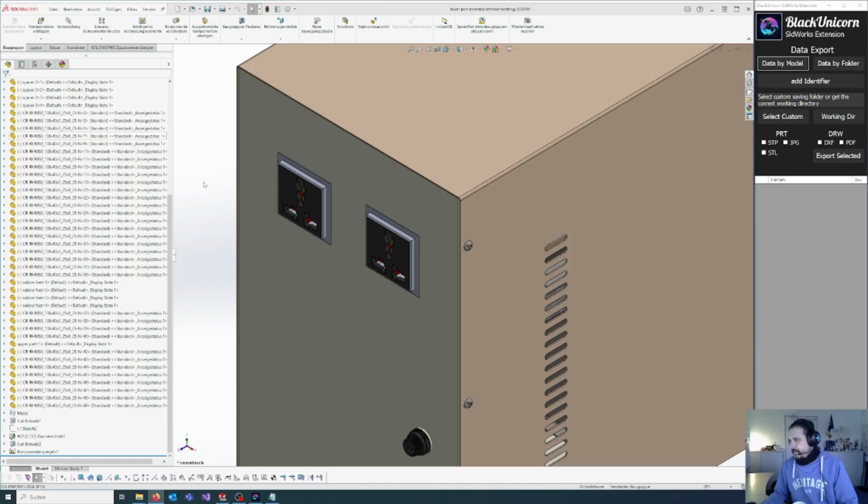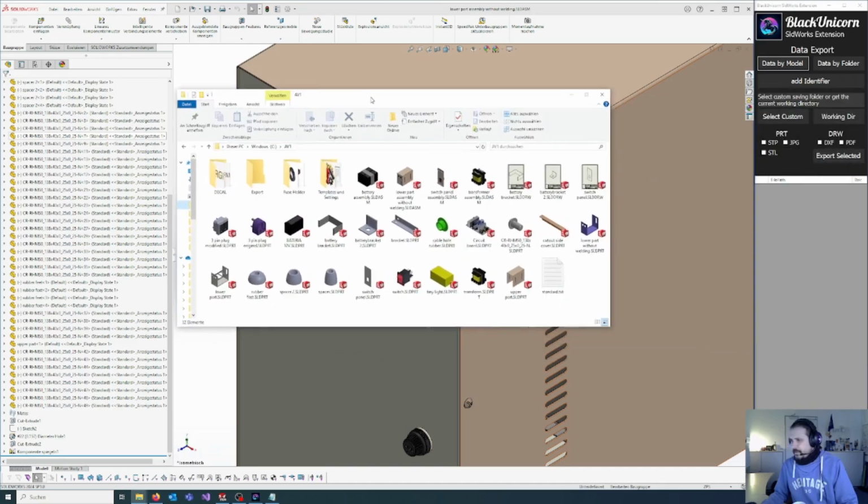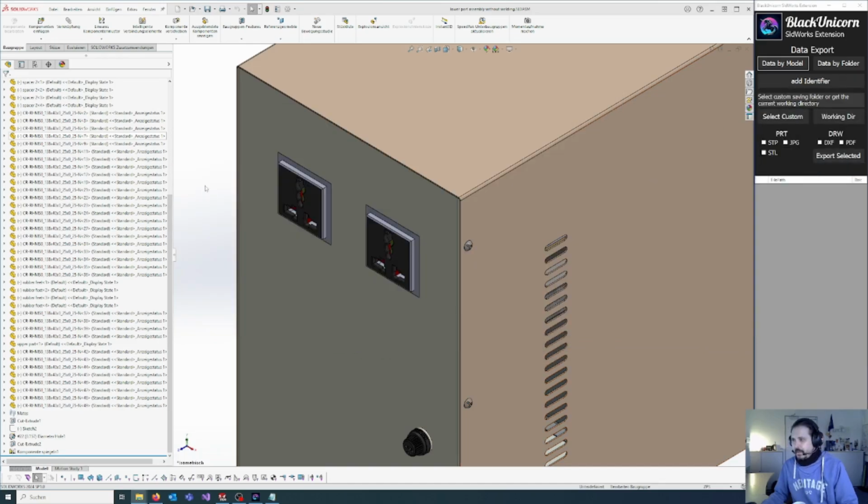I manipulated some of his files, especially regarding the custom properties. And there are no drawings related to this model if you download it from GrabCAD. So I made some drawings by myself. It's simply an isometric view. I bet he will do a much better job than this here. But I think for demonstration purposes, this is actually good enough.